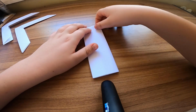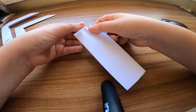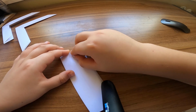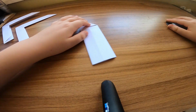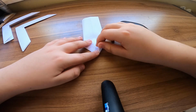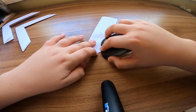Okay, so now we're going to do what looks like we're making a tiny little aeroplane, right? So we're going to fold this corner in to the midway line, making sure that our crease is nice and perfect. There we go. Again, just creasing that with a piece of plastic or your nails or whatever. I'm just using this because I cut my nails recently and I don't have long nails to crease. And again, we're just going to do it on this side.